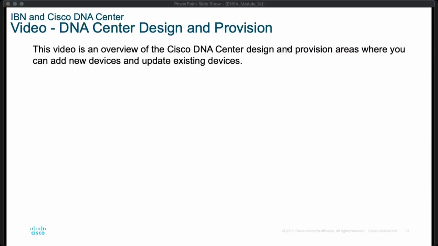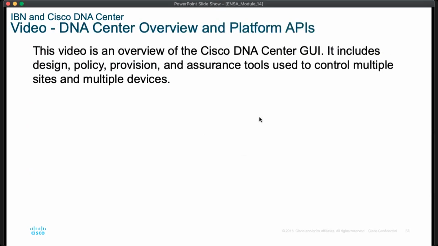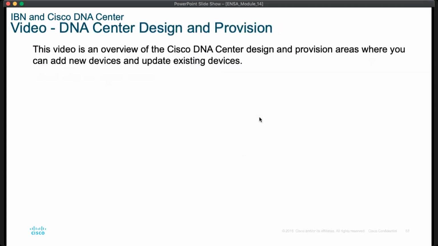All right. So now we're going to another video. Just now previously we showed the DNA Center overview and platform API. Now we're going to show a video for DNA Center design and provision. So this video is an overview of the Cisco DNA Center design and provision area where you can add new devices and update existing devices. Okay, have a look at this.